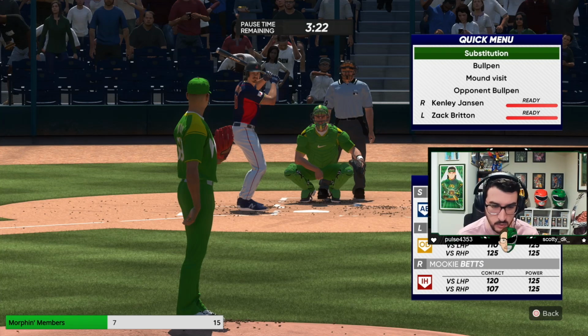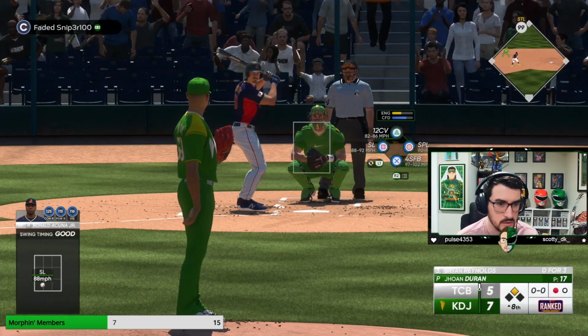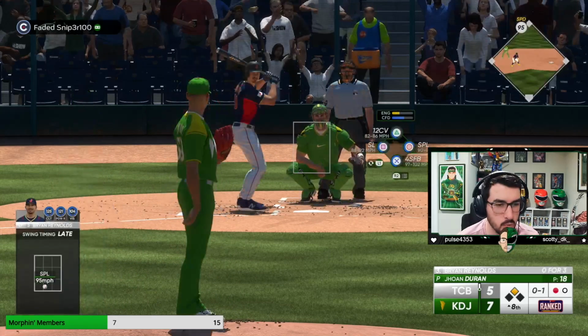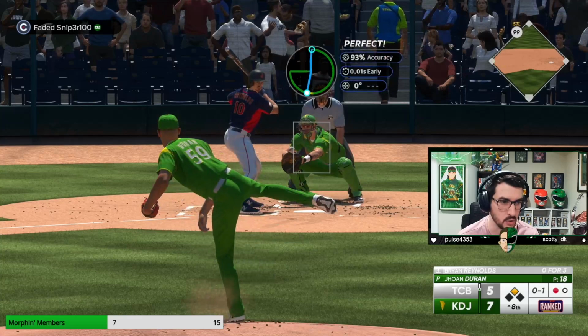Do I want to go to Britton here? If I go to Britton, he's pulling Soto, so I think I'm going to stay for now. Splitter. I don't know. We're gonna see how this at-bat goes. I might pull him anyway. I might put Britton in for Soto regardless.